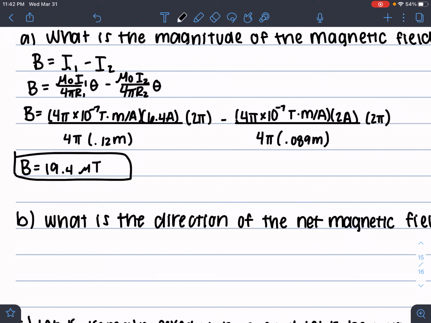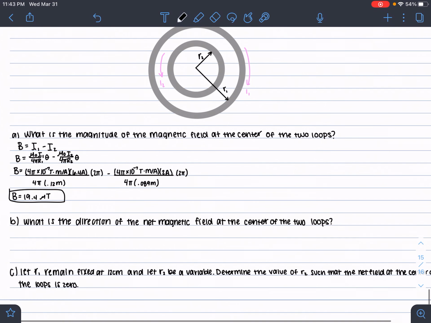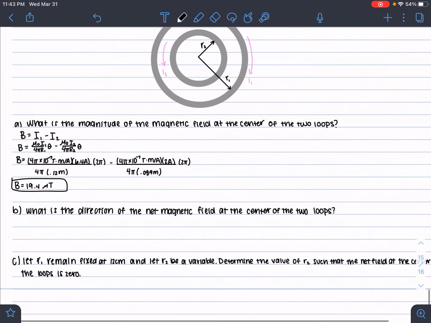So I messed this up at first. I don't know why I had a 4 in the numerator too. So then my answer was multiplied by 2. I'm not sure where I got the 4 in the numerator from, but yeah. So that just messed up my answer, but other than that, there's nothing that really gave me any issues.